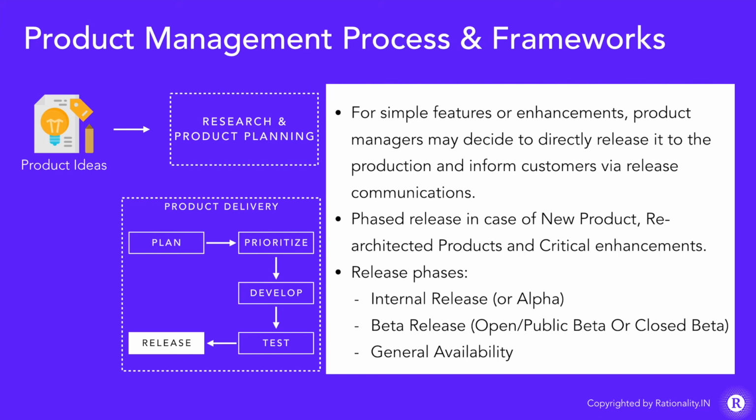The newly developed product first goes into an internal release, which is also called an alpha release. This is for internal stakeholders or functional testers to thoroughly get involved in the testing and release lifecycle of the software and provide valuable feedback for its improvement. Alpha release usually has defects and may not be complete from the feature set standpoint.